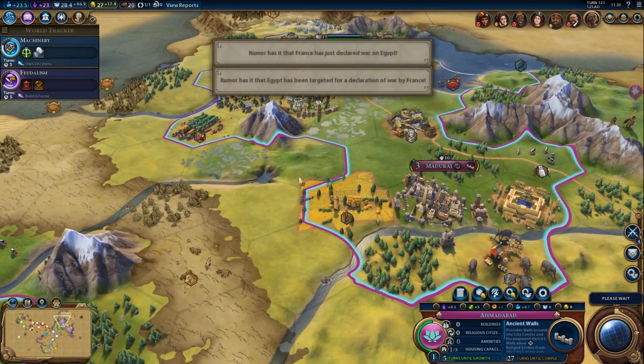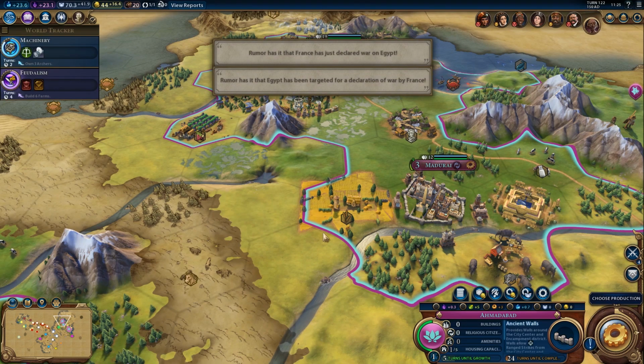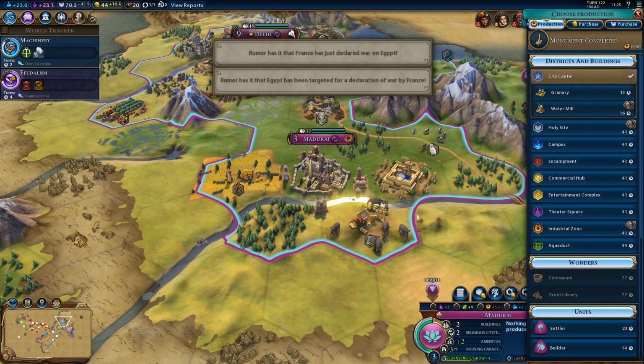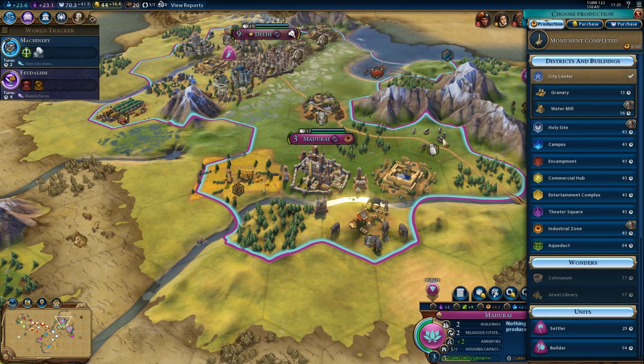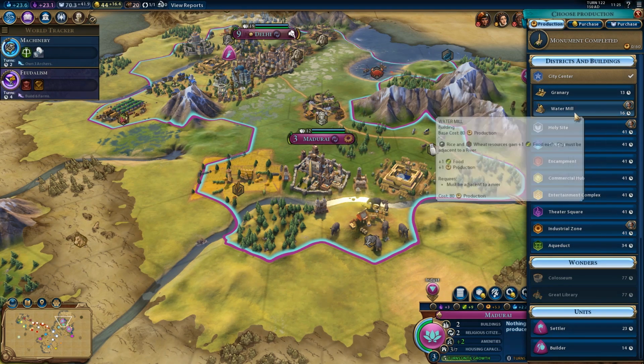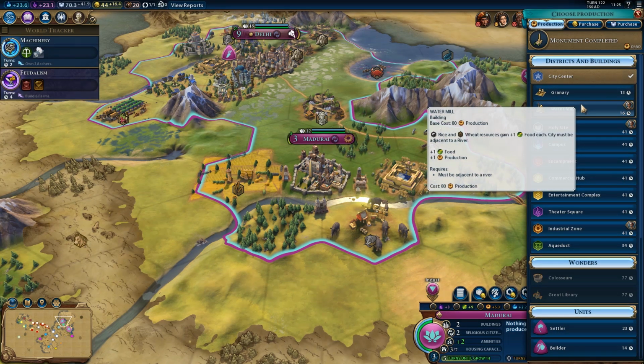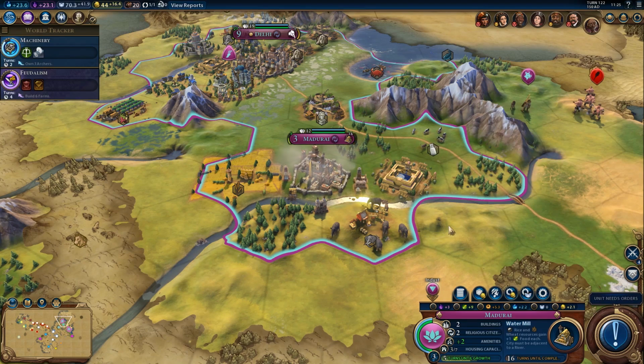And we might get a Varu down there as well, just because it's the one city that's going to be closest to the AI. I'd prefer to have some sort of units out there to help. 41 turns to get that holy site is ridiculous. The watermill will give us some extra production, so let's go ahead and start by working on the watermill.